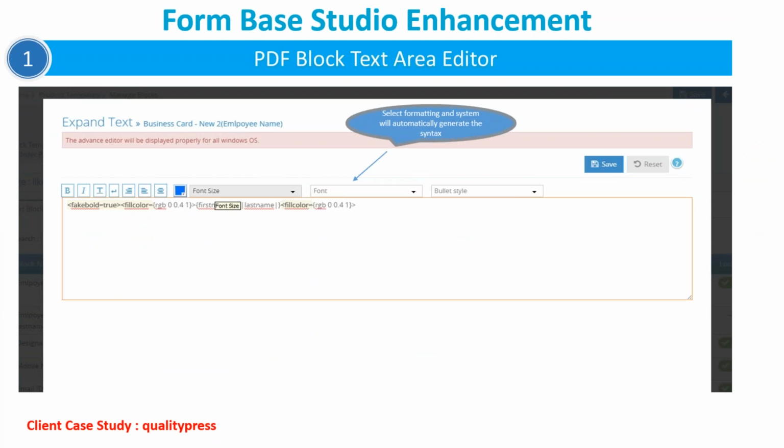What will happen here is, in a PDF block where you want to format your text area, you can easily format your virtual blocks in a more efficient way, and the system will automatically add related tags for your block, which reduces the possibility of error while writing your tags. So you just need to select the formatting and the system will automatically generate the syntax.